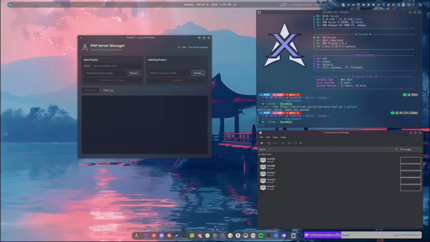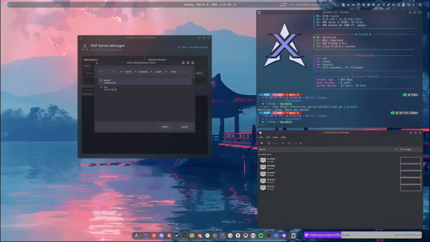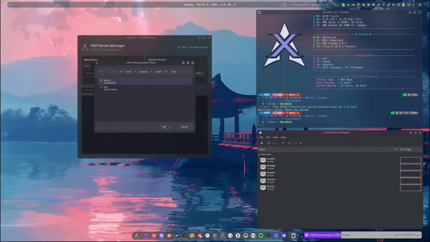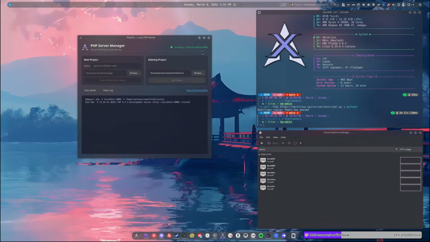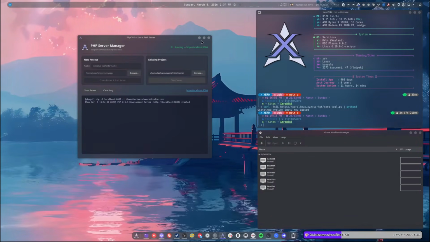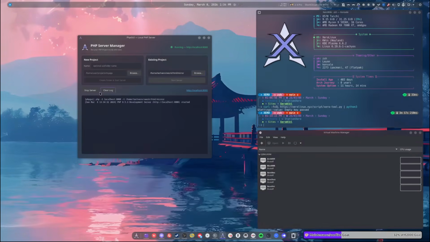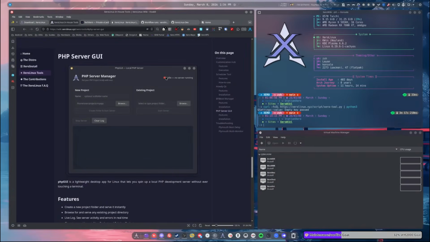So PHP server, like I have an existing folder. It's in Xwork, HTML, mirror. You select the folder, you click open, and you click start server. It will start the server. It will show you that it's running on which port, localhost 8000. And then you go to this location and you preview the site. That's it. And once you're done, you click stop, you close, you're done. Simple tool. Necessity is the mother of all creations. So I needed something, so I created a tool to satisfy that something.